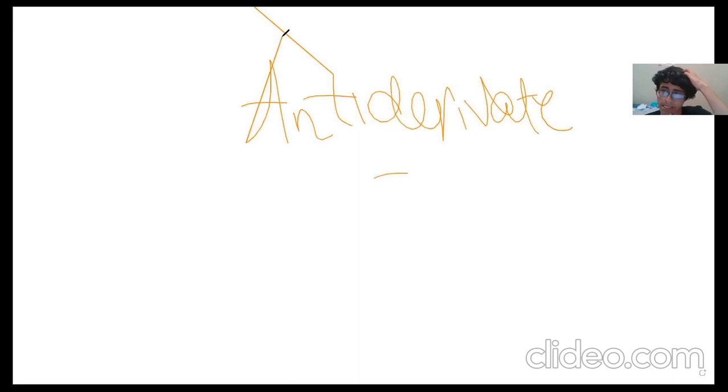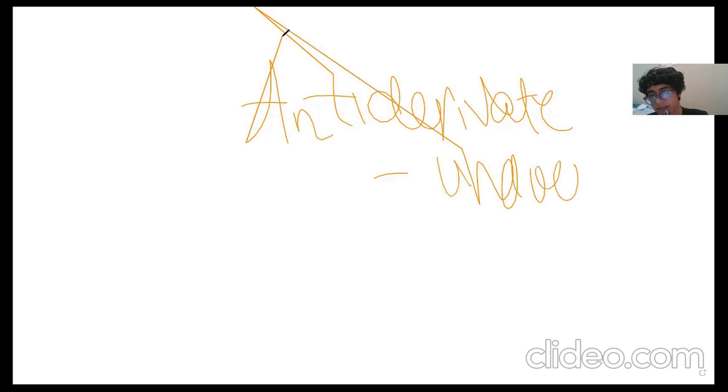I don't want to say it's the opposite of a derivative, because you might take the antiderivative of something and get several different answers that are correct, in the way that if you take the derivative again of these several different outputs of the antiderivative, you'll get back to the integrand. So I don't want to say it's necessarily the opposite, but it undoes the derivative, right?